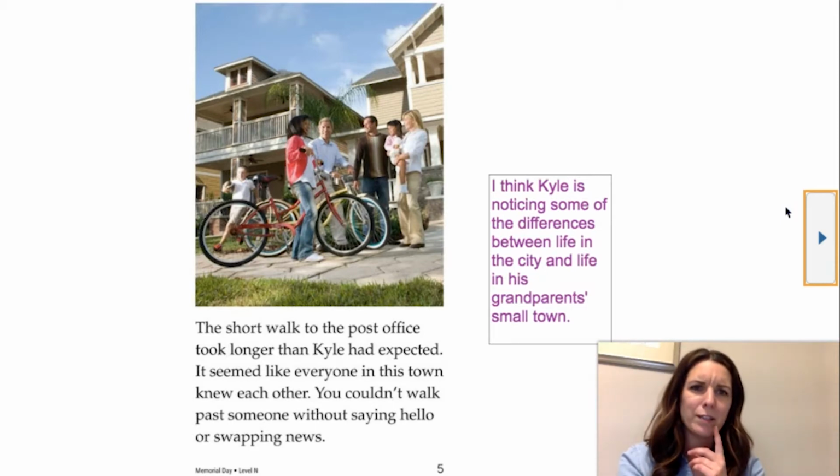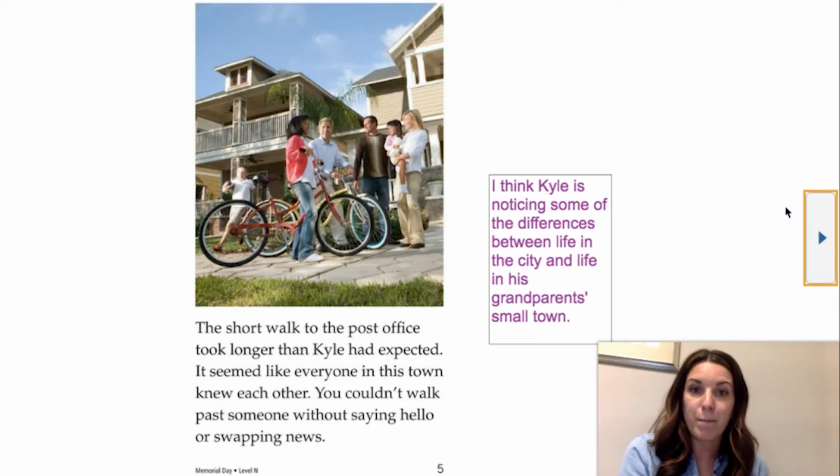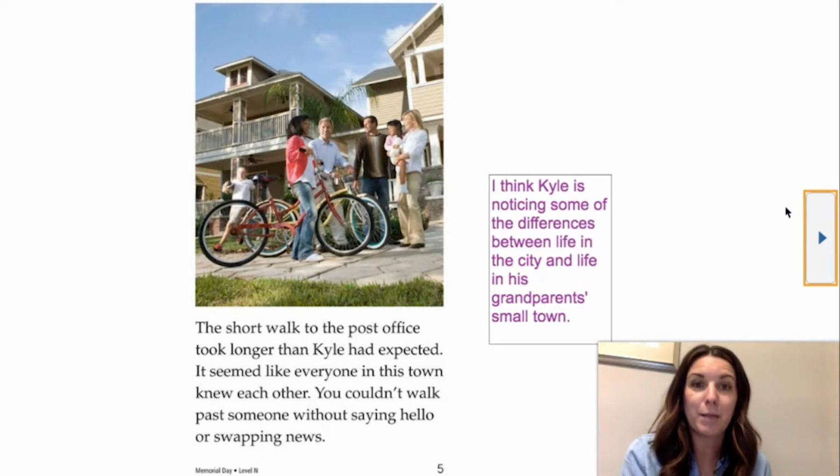I'm going to stop right here because I think Kyle's starting to notice some of the differences between life in the city where he lives and life in his grandparents' small town. What do you think some of the differences are that Kyle is starting to notice? I remember that Kyle loved the old buildings where his grandparents live in the small town. And Kyle also seems surprised here that as they're walking down the street, they keep running into people they know.